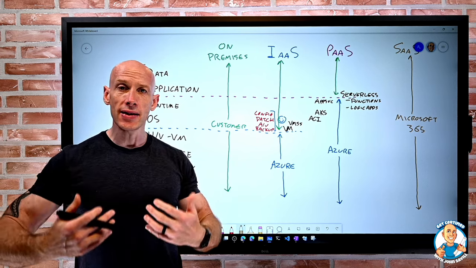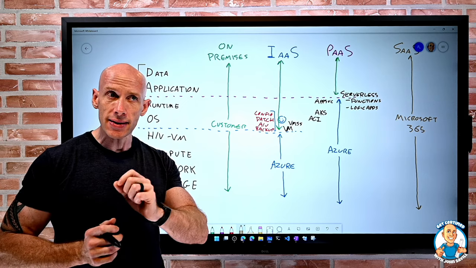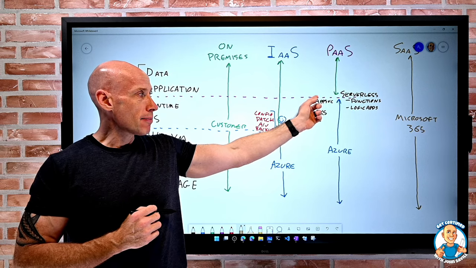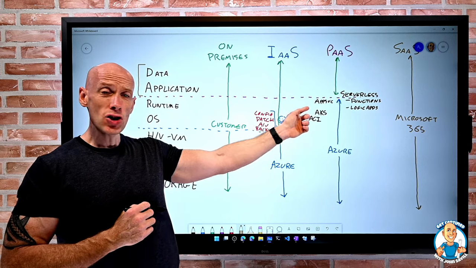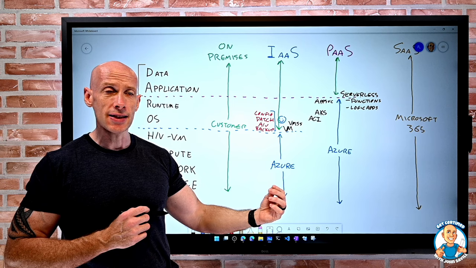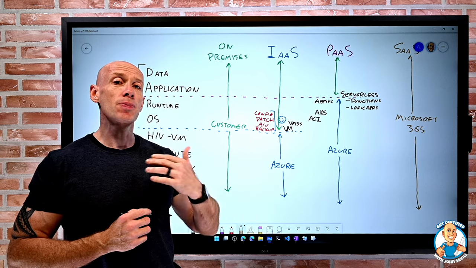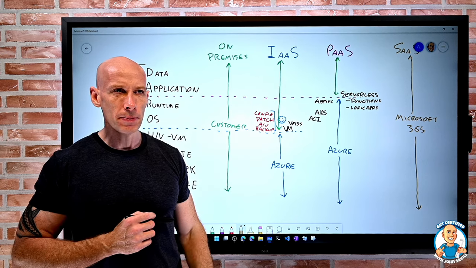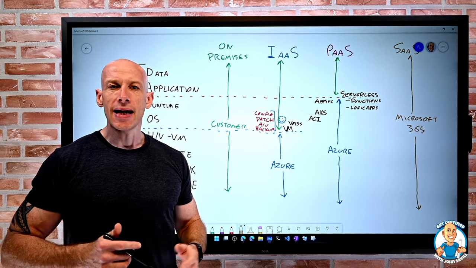And so as I'm looking at what do I want to use, what matters to your company? The business function. If I can use a SaaS service that exists out there and does the job, fantastic. I'm responsible for nothing. I'm just getting the business value. It doesn't exist. I need to create it. Well, if I'm writing something in my architecture, I want to use serverless as much as possible. Maybe I'll use app services, different types depending on the use case. But I'm minimizing my responsibility to just be my app and my data, the things that deliver real value.